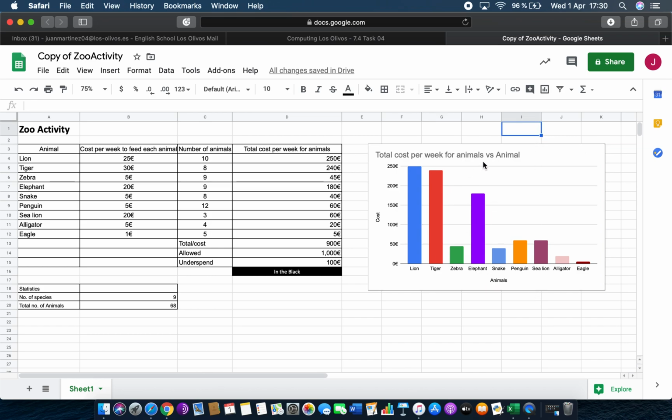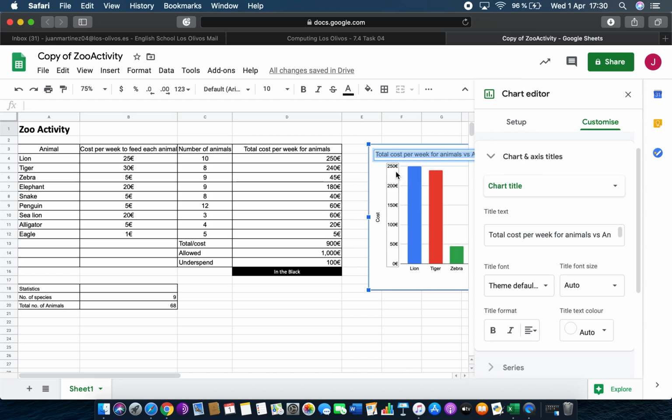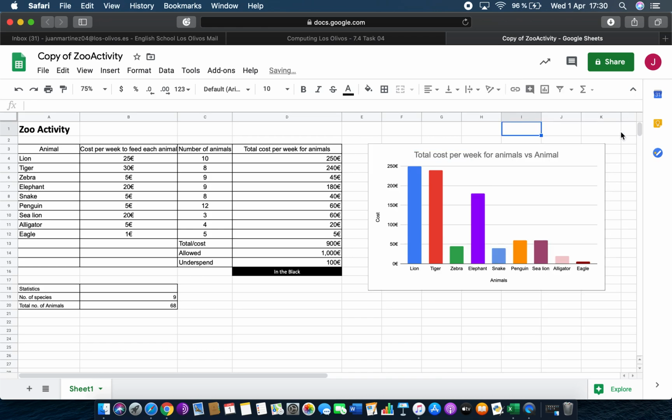Okay, so that one looks pretty nice. The other thing I might want to do is, if I double click on it, maybe I want this one just to be the chart title. I could have it in the middle if I want. So I've got the chart title on the left. I'm just going to center it. So there it is. Close that again. And that's it. Looking pretty nice.